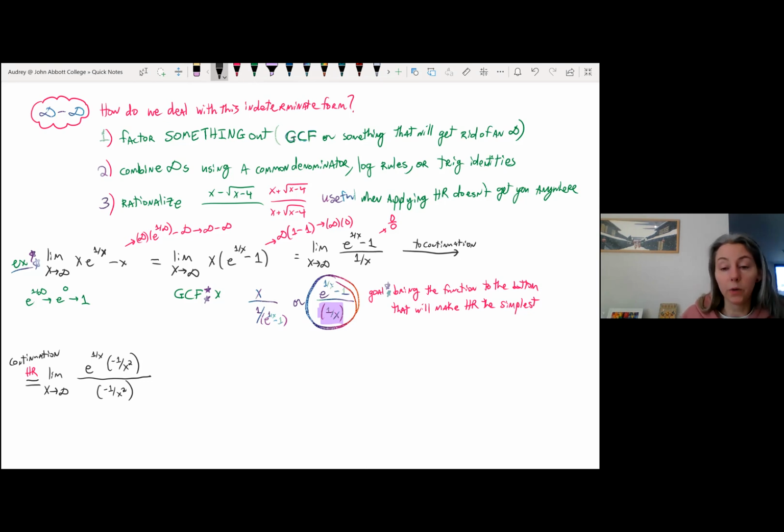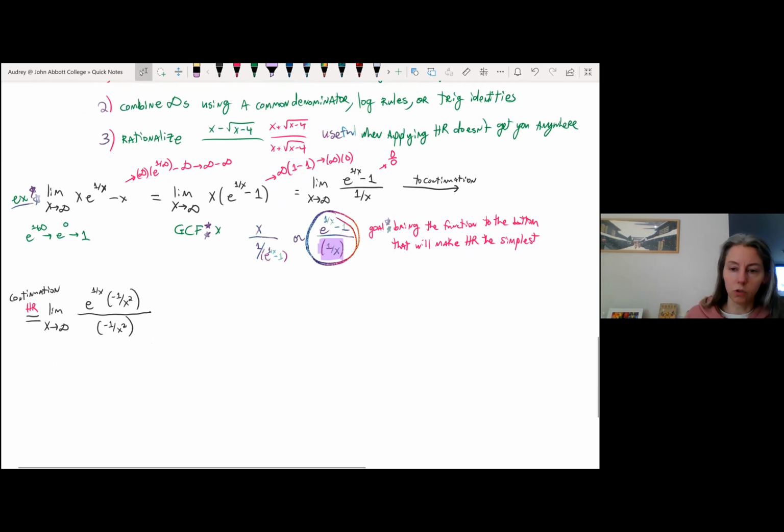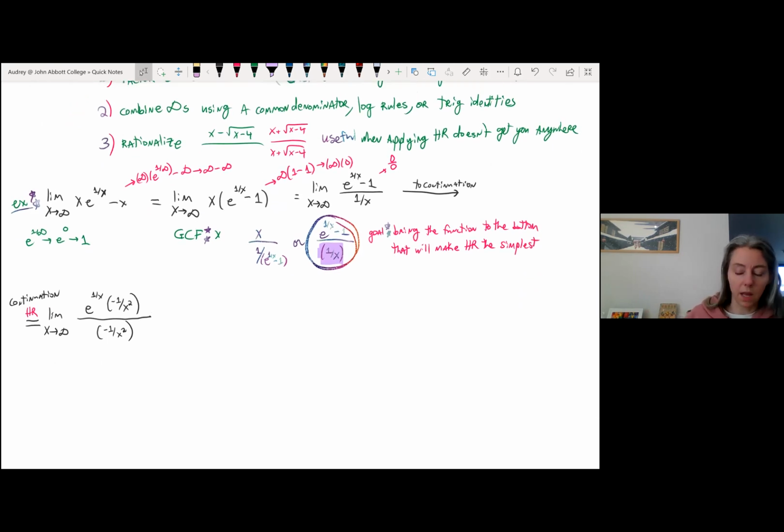So at this point, we've done the derivative of 1 over x a few times. We've seen that it's like x to the negative 1. We're just doing x to the negative 1 to get that negative 1 over x squared. But just to make sure that we remember this, here we're doing e to the 1 over x times the derivative of 1 over x, and that's just our chain rule. And the chain rule for e to the g, remember, is e to the g times g prime.